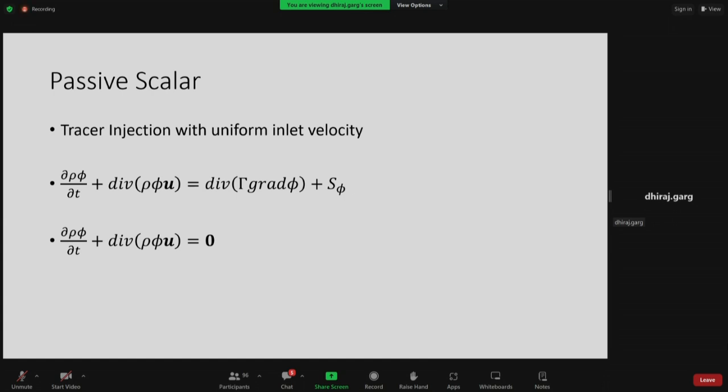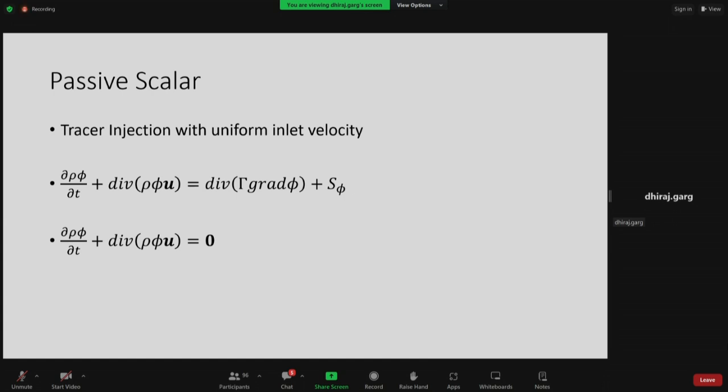If you want to see how things will move, then you simply have to use this part. If you want to simulate mixing, let's say you are bringing two different chemicals and you want to see how fast they move and how they mix together, then this is the equation in the background where diffusion is not considered. There is no source term. So you are simply simulating mixing, right? Now the application is, many people say, okay, we have devised this thing and it has improved mixing. How would you evaluate that? This is where you can do that.